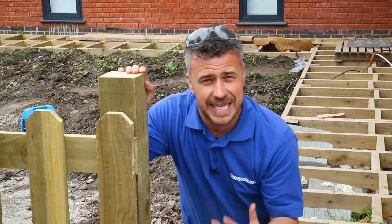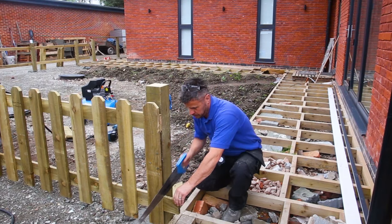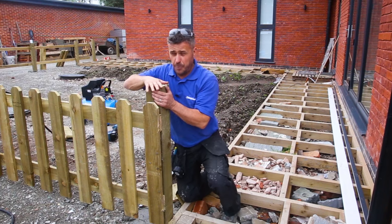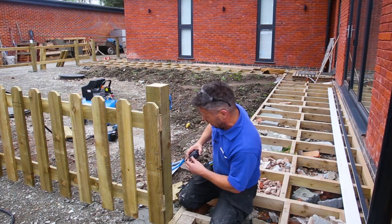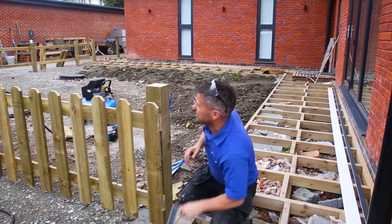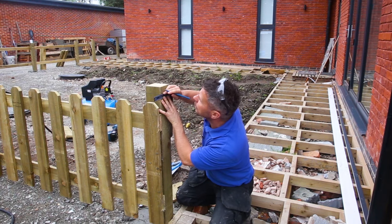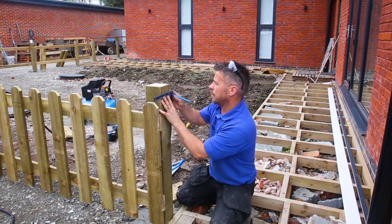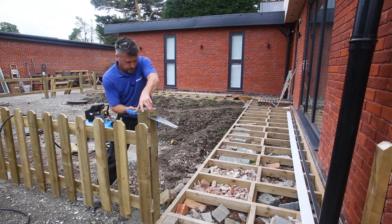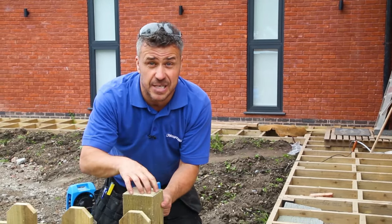So now we've fitted the harris rails and all the slats into position. The two end posts have overhangs sticking out — I'm just going to cut those off now. They're cut off flush. The posts are overhanging a little bit at the top, so I've made a mark exactly 120 millimeters from the top of the harris rail. We know the harris rail is level all the way around the fence area, so I'll transfer that mark around and then trim the tops off. Perfect. Now you can treat these back up again with some wood treatment, or you can get a cap that fits on the top if you choose.